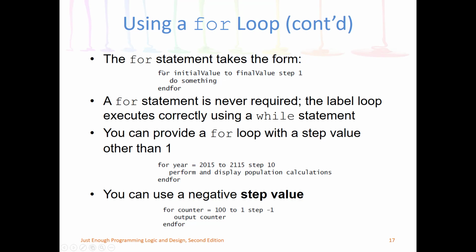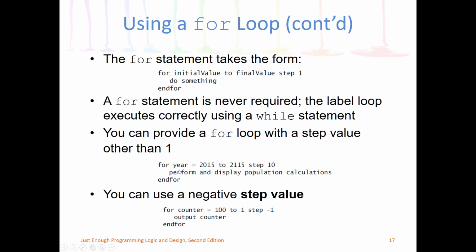So the first thing that happens is it looks at the initial value, might have to initialize it to some value, and then it goes over to here and sees if it's equal to that. If it's not, it comes inside here and does something. When it hits Next, it comes over here and increments by 1 because the step value is set to 1. Then it comes over here and makes this comparison again. If it's true, it comes in here and does it. So that keeps going until it does not evaluate true.